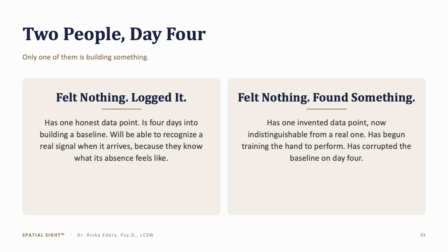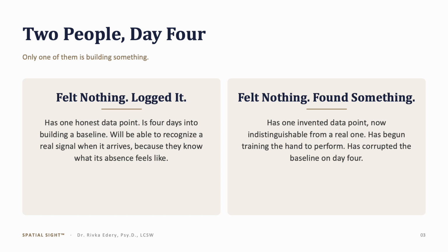And when a real signal finally arrives, and it will, they will recognize it because they will have something to compare it against. They will know what nothing feels like, which is the only way to know what something feels like. The second person felt nothing and could not tolerate that.